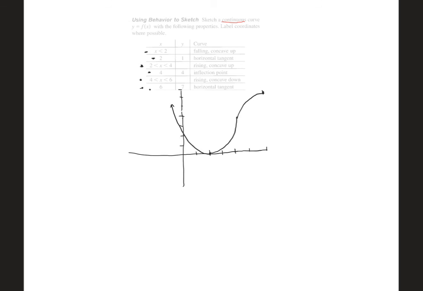So a horizontal tangent, well, we could do a couple of things here because we really don't know what's going to happen to the right of 6. So kind of a natural choice, I think, I'm going to give you a couple of options here. It looks like it could continue down this way. But there's really nothing to indicate that we couldn't have a shelf point and then go on up this way as well. So I think either of those options would fit the limited information that we were given. All right, very good.